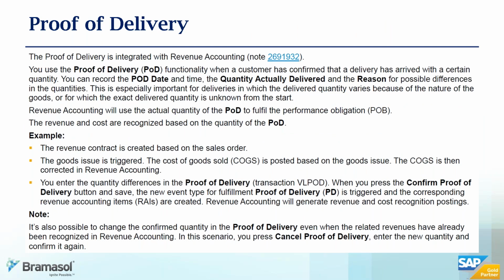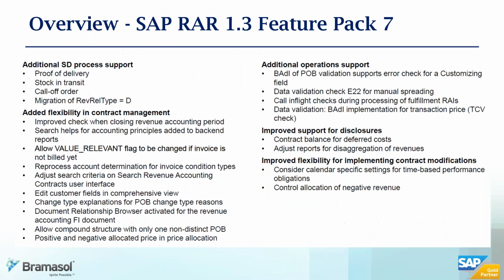If you maybe go back to the overview slide, because I would still mention some of those which are not described on the detail slides which are following, but I'd just like to mention some of them. So those processes which we see in detail is the proof of delivery. The stock in transit is, from a technical point, quite similar. Basically, it involves two movements of goods, and the later one as well, as we see that for the proof of delivery, shall then trigger a revenue recognition event. Call-off order is also a process which we see, and that comes with a specific flavor.